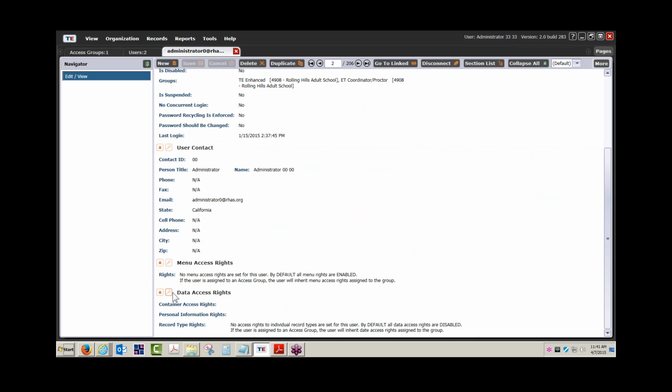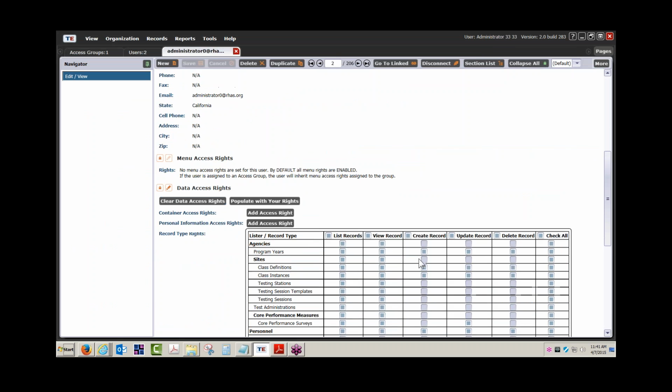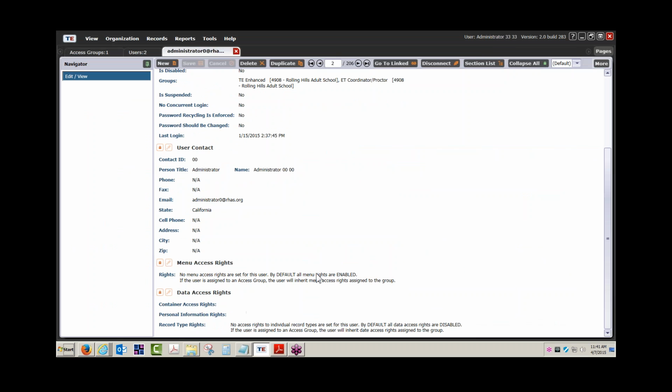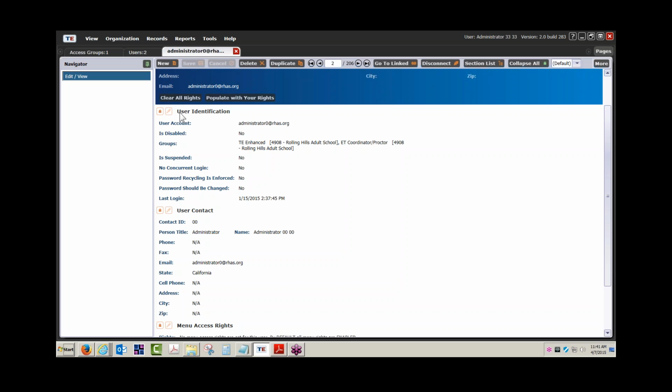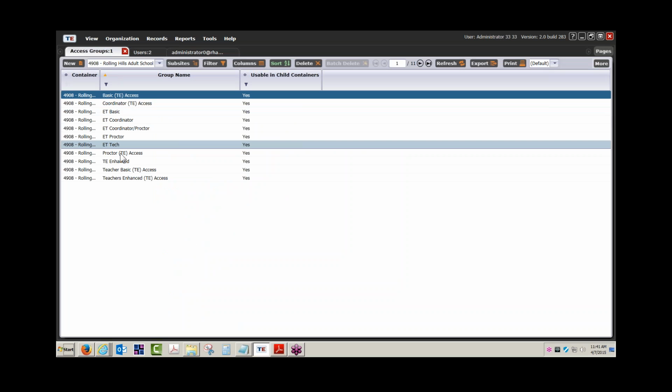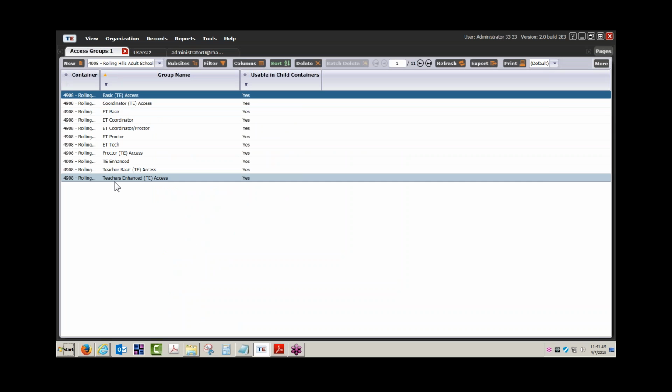This is the recommendation. Just leave the user account as is. Fill in user identification and fill in contact information. That's it. Save the record. And then put them in an access group that best aligns with their roles or the access which you wish to grant them to your online database.